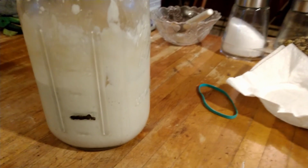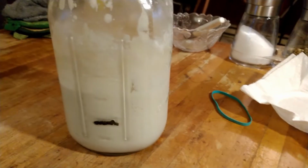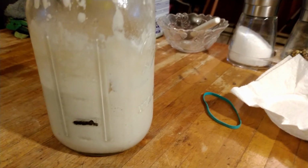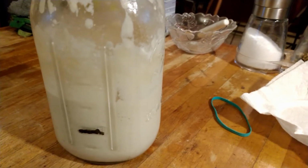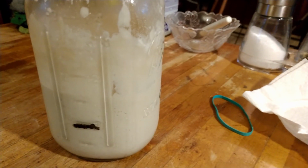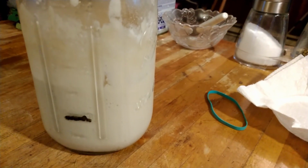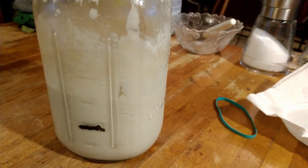And now, if you put this in the fridge, you will not have to feed it every day. It's like you can pull this out the day before you want to bake bread. And then you got to make sure you feed it. Now, when I talk about feeding it, I'm talking about that same recipe, okay? Quarter cup of flour and about 1/3 cup of water.